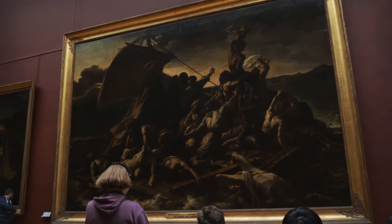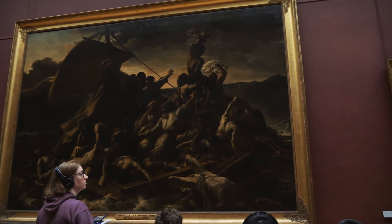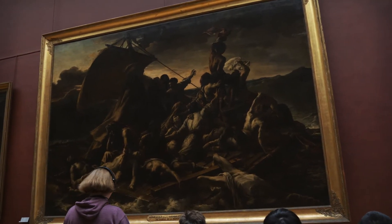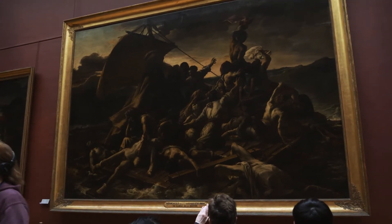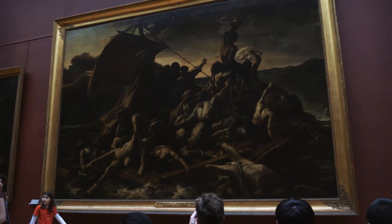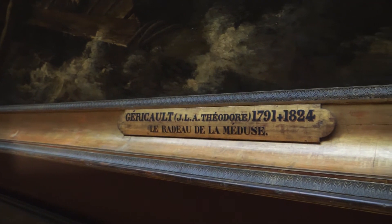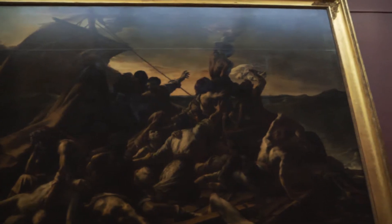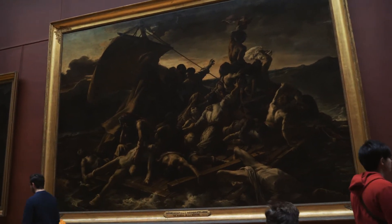This is one I really legitimately wanted to see — the Raft of the Medusa. It depicts a shipwreck of a boat called the Medusa that wrecked off the coast of Senegal. There wasn't enough room on the lifeboats, so about 150 guys piled onto hastily built rafts. They only had a couple of biscuits, some water, and about six casks of wine. Long story short, after 13 days at sea they ended up fighting, killing, and cannibalizing each other until only 15 were left. Very cool — I like this one.